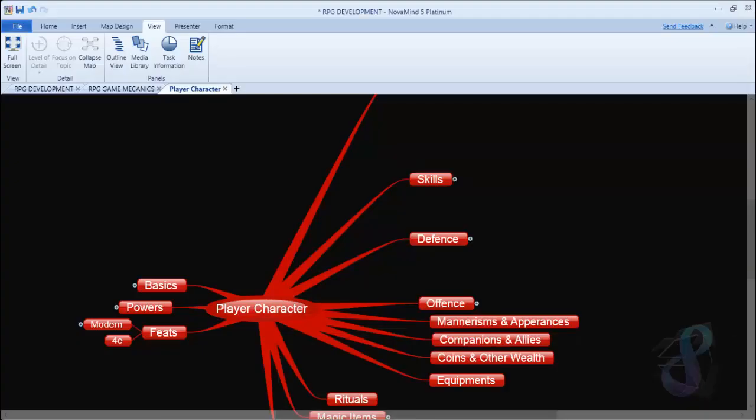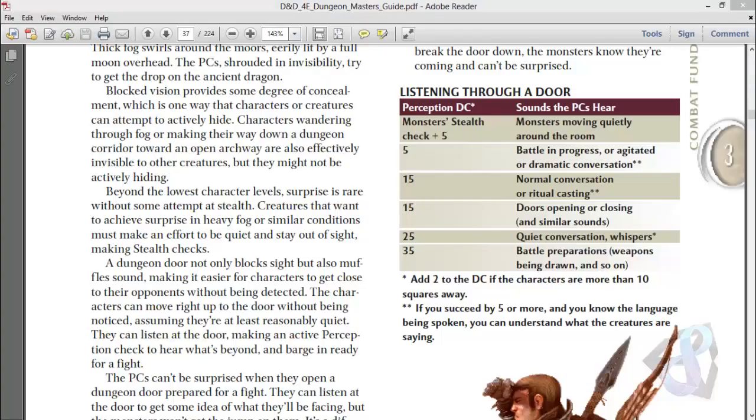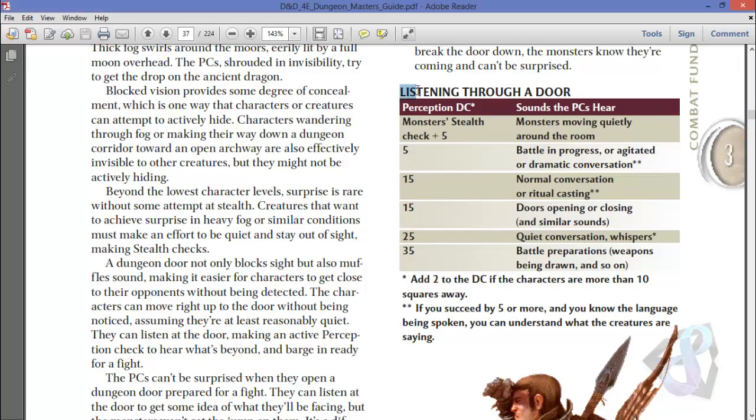Now, I'll pause the video and come back when I find what I want to show you. Okay, here is a table from the book, and it's speaking about listening through a door. As you can see, there are dice that you should use, and there are some rules.